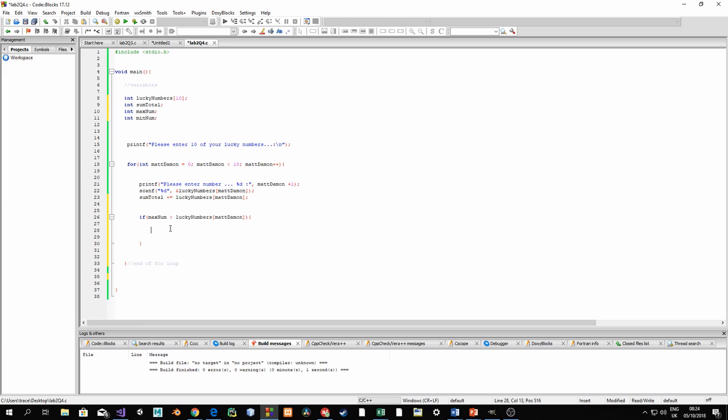No, I don't want to do anything. If the max number is less than the lucky number that's being shown right now, then maxNum is going to equal whatever this is. So it's always going to put in the highest number. Perfect, so that's that if statement.